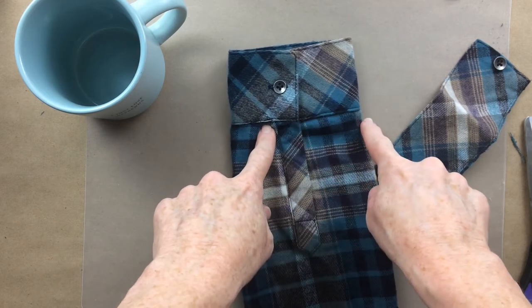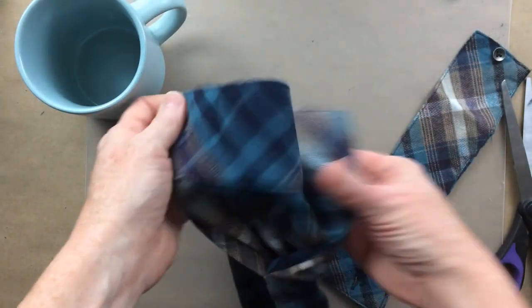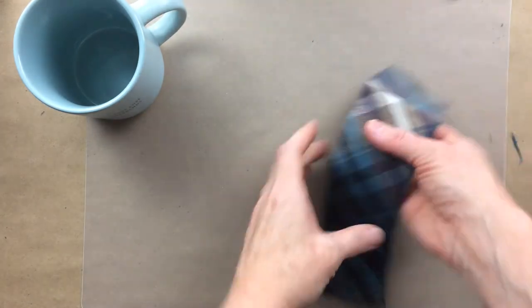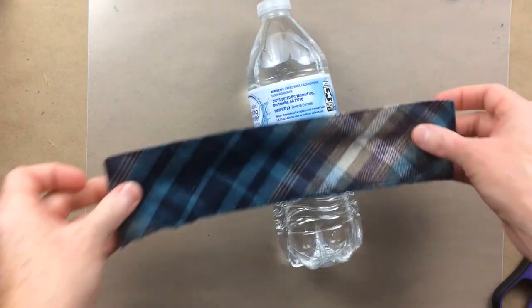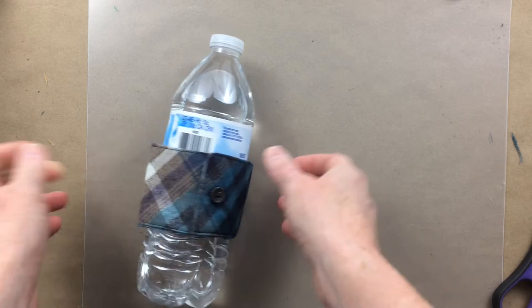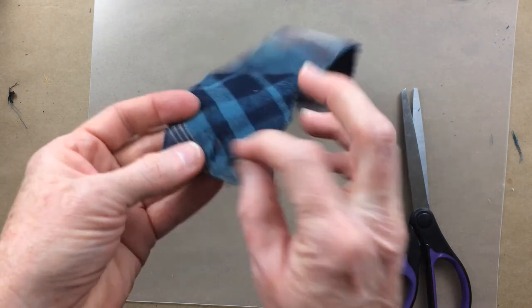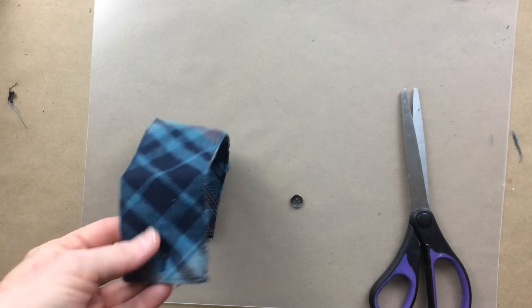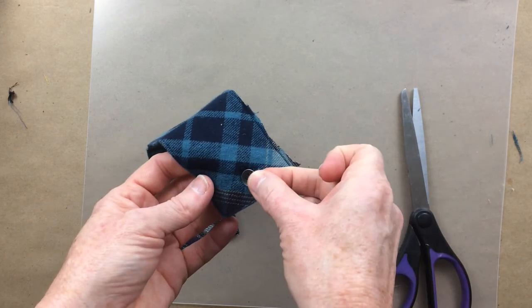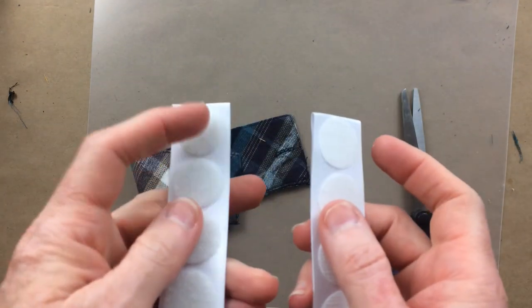As cute as can be! Now for the last part, you're going to trim off just the cuff as close as you can without cutting your seam on the cuff of the sleeve. I lost my footage so I'm showing you how I did it. This is what you come out with. You're going to measure it against your water bottle and decide if you have a good fit. Mine was a women's small shirt so the sleeve cuff is too large, so we need to fix that. I'm just going to cover up that buttonhole with the button because we're not going to put it together with a button — we're going to use hook-and-loop or velcro — but we want it to look like it is put together correctly. Here are the sheets; I think I got them from Dollar Tree.